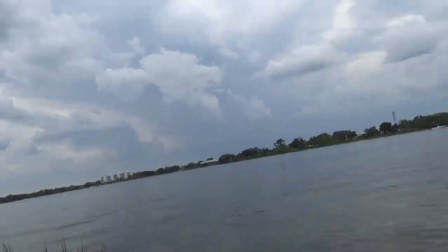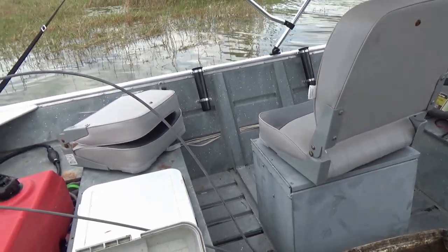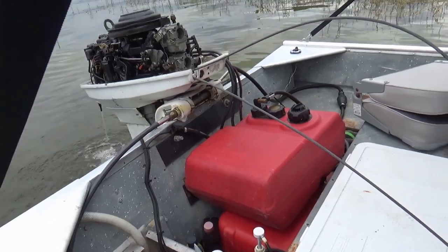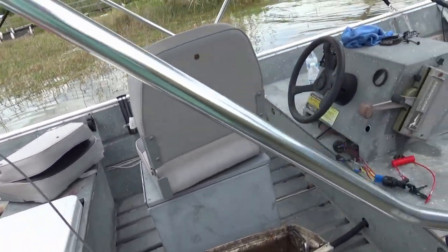Yeah, it's starting to cloud up. Let's go ahead and hit it, get back to the ramp, load up. And then we got to manually lift that motor up. So you might want to leave these tools there, right? Yeah, we're taking everything with us.